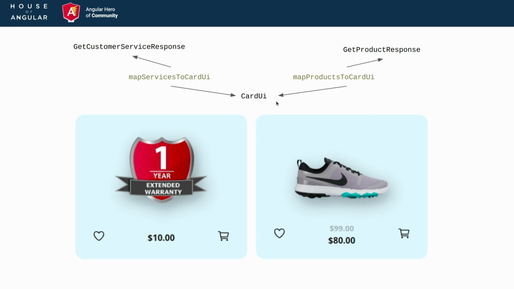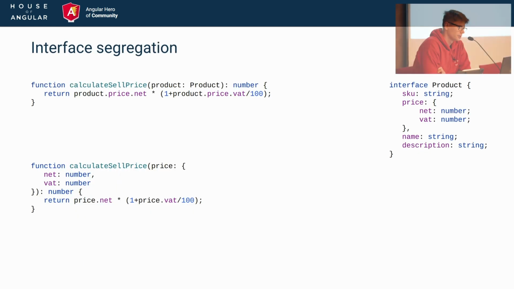And as you see, this card UI doesn't have any dependencies on other objects. So in this example, you see that this card UI can be used almost for everything. And it's really hard to guess how your application will look. Will this component be used only in one place or in multiple places? So I would recommend using this separation in your application.